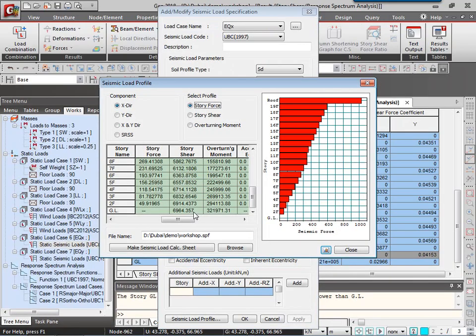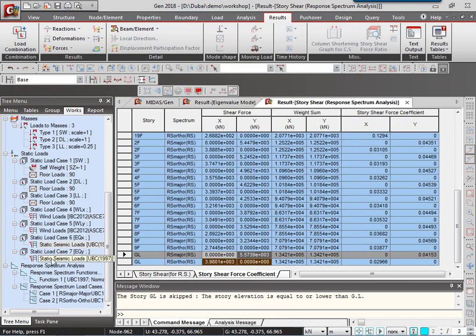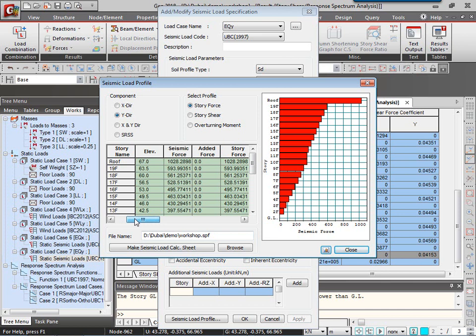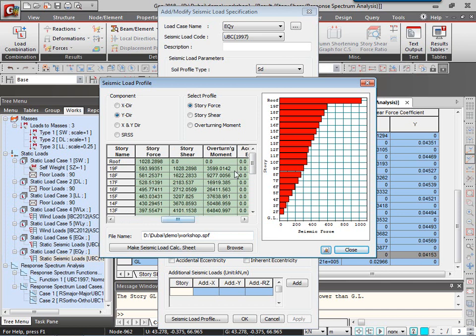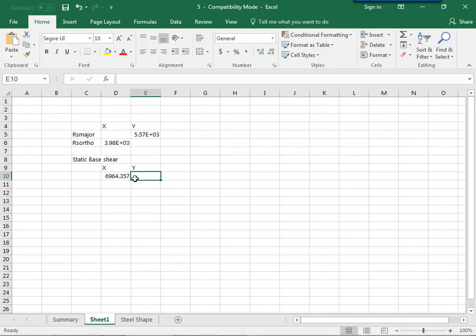And for the Y direction, I'll close this, cancel, double click here, Seismic Load Profile, story shear, 6964.357, which is the same because the period is the same, all the parameters were the same, just the direction was different.